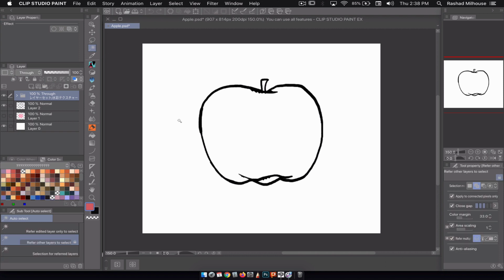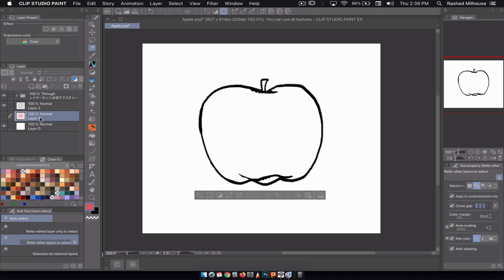And what I'll do then is fill in the apple. So basically the way I do it is I select the outside of the apple. Now, I'm not going to get too technical about how to use some of these tools within these programs. So hopefully you already have some basic knowledge on how to use them. And maybe down the line in a future video, I can get more in depth with it. But for now, hopefully you know how to use the magic wand tool. All right, so select the outside of the apple, and then I simply hit inverse to select everything on the inside. Then I simply create another layer underneath my line art layer and use the paint bucket tool to fill it in with red, and also add a little brown to the stem.